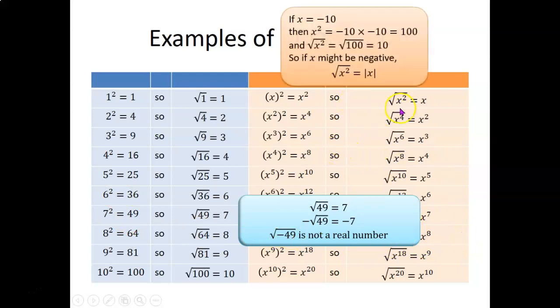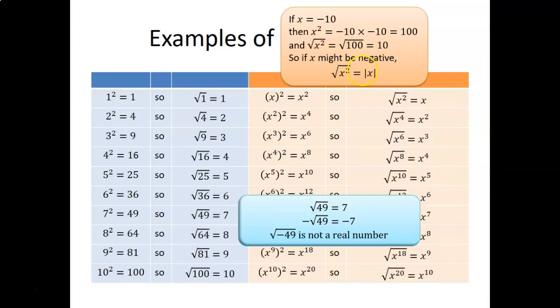And my other nitpick is, here I said that the square root of x squared is x, but that's not necessarily exactly true. What if x stood for the number negative 10? In that case, x squared would be negative 10 times negative 10, which would be 100. And then if we took the square root of that, we would get not the negative 10 that we started with, but 10. So in a case like that, if x stood for a negative number, squaring and then taking the square root would kill off the negative, and we would be left with the absolute value of x.